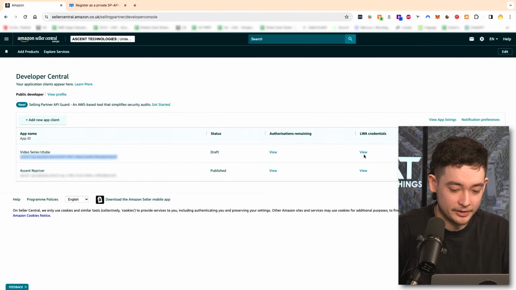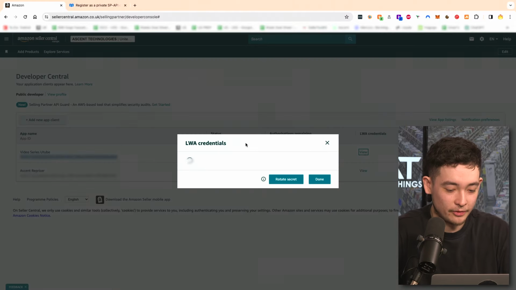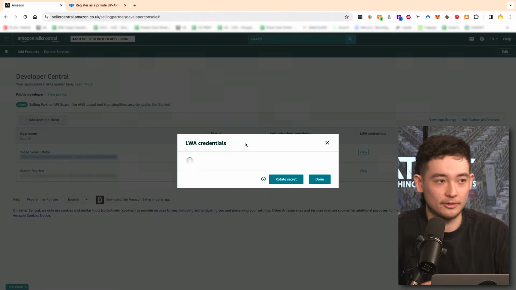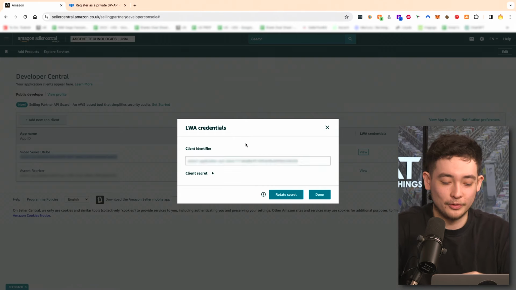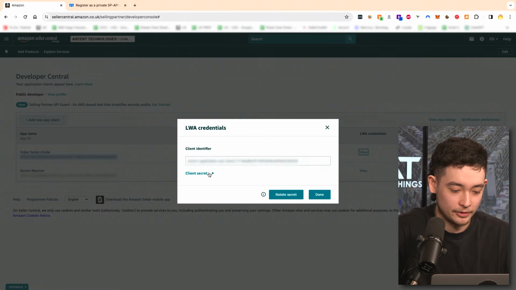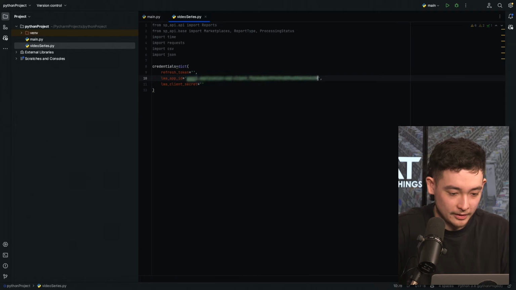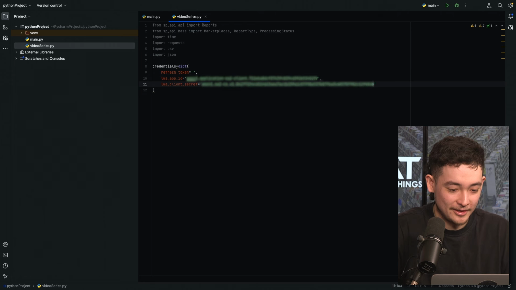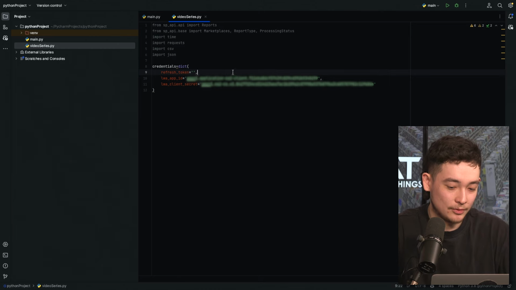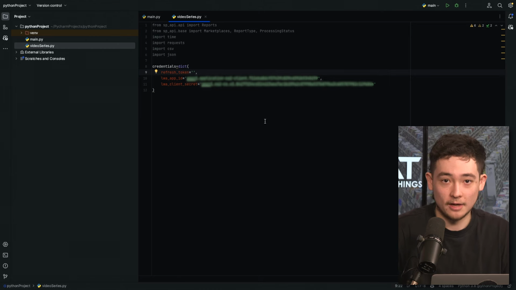And then for our client secret, we have to go to LWA credentials, view. It's going to generate us a nice LWA secret. This one's very important that it isn't shared with other people. So, the LWA app ID is actually the client identifier. Don't need the app ID anymore, so we'll paste that in. Now we go to the client secret. Brilliant. Now all we need is the refresh token, and then we'll be all hooked up to the Amazon API.